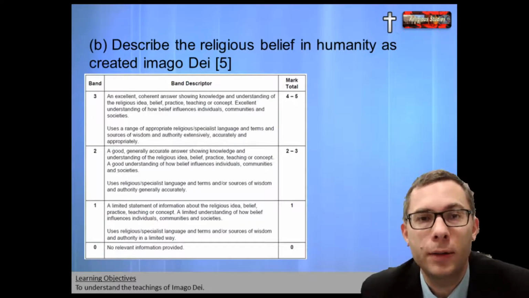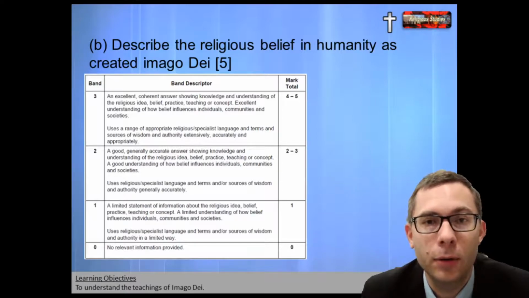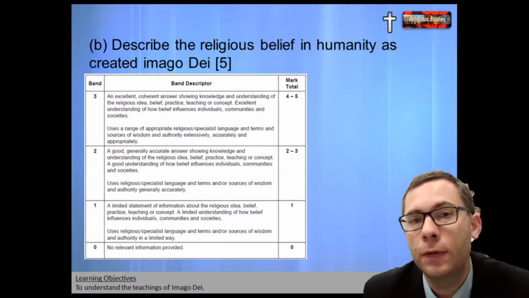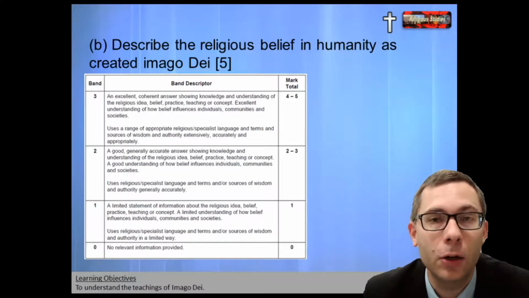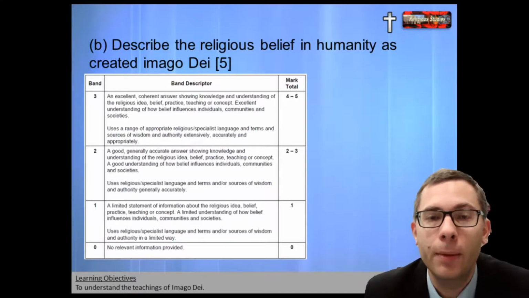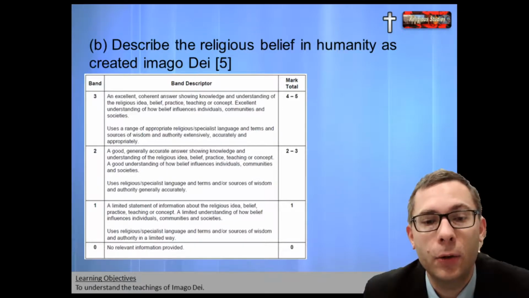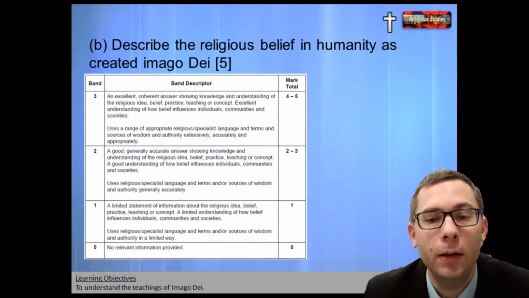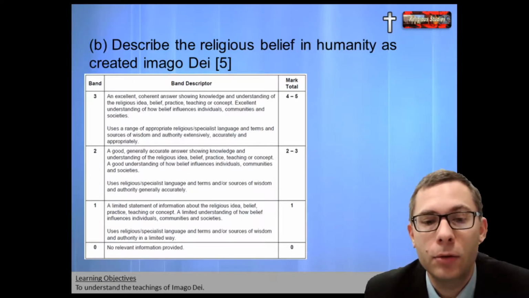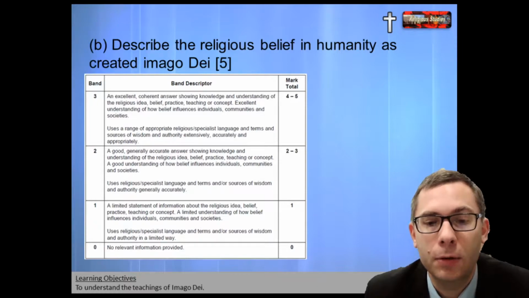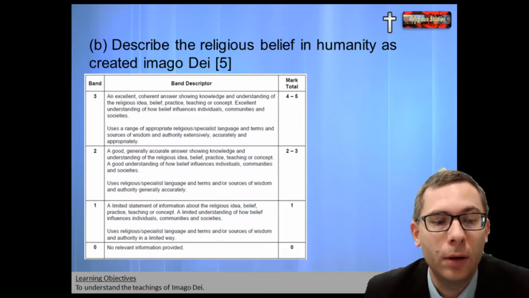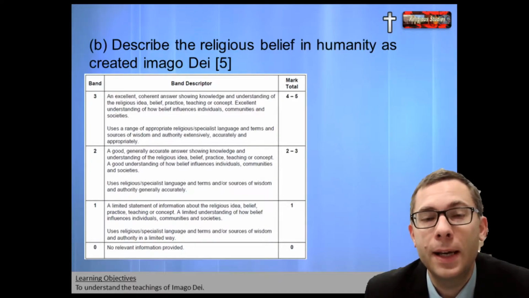Okay, so this is our final task then. I'm going to leave it at this, so I'd like you to get this paused and then carry on and get this job done. It's really not a complicated one. It's a B question, it's worth 5 marks, therefore you need 4 bits of information and a quote which is explained. Remember, a quote can be a biblical quote or a source of authority, so for example St. Catherine of Siena. And this is the question, describe the religious belief in humanity as created in Imago Dei. So have a look at that and then give it a go. 5 minutes. Please send everything through to your teacher today. We would love to see what you have done.